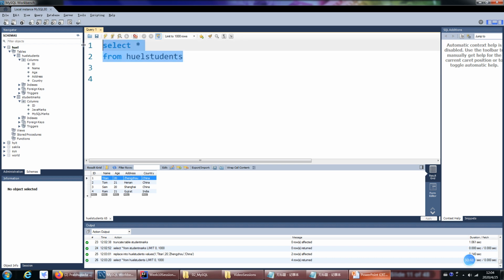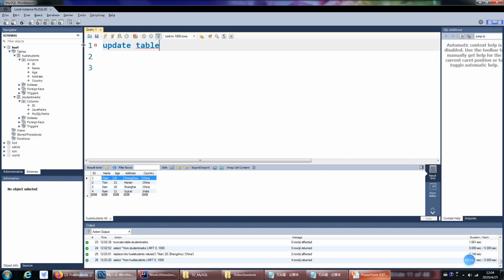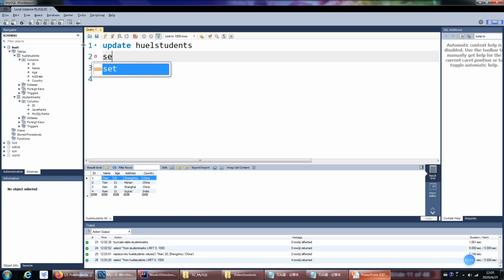To do this, you have to use the command called update. Update the name of the table. What is that? HUL students. Then you have to use set. Then you have to use the name of the column, age, and I want to modify the age of title to 25. So do that.